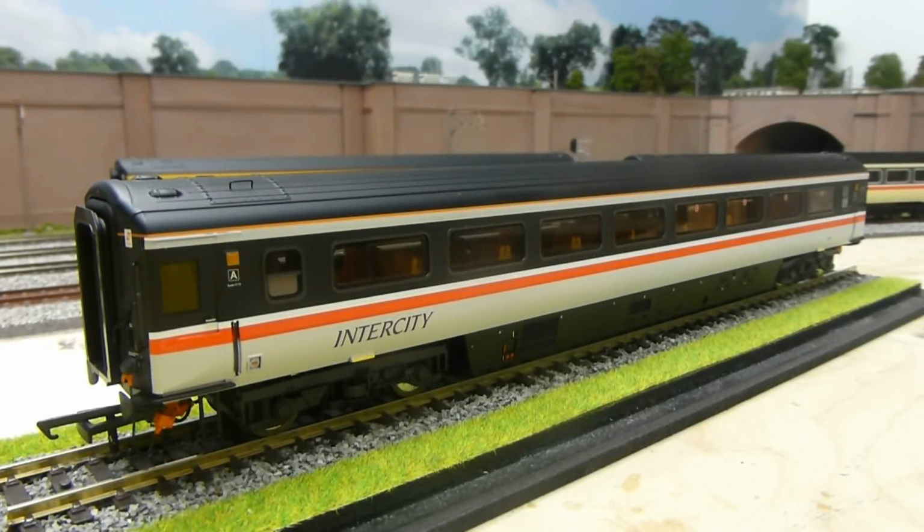Let's start with the overall shape of the Mark III. Oxford have captured this superbly. The proportion of window to body side, the spacing of the windows, the dimensions of the windows, the curvature of the roof, the angle of the end panels there, and the lower detail beneath the painted coach sides. They've all been captured in proportion, and it really is a convincing looking Mark IIIa.